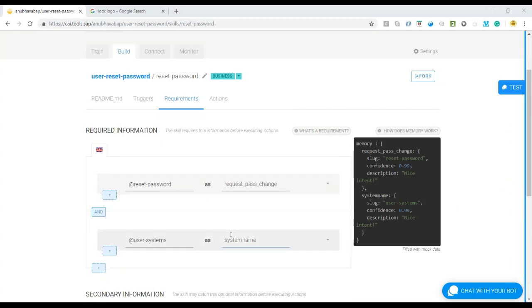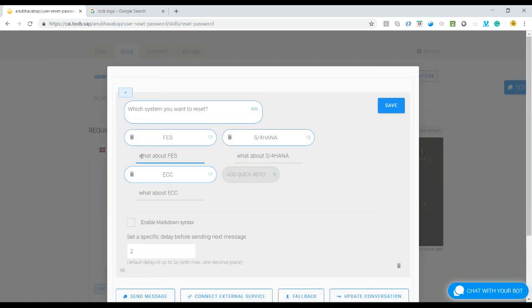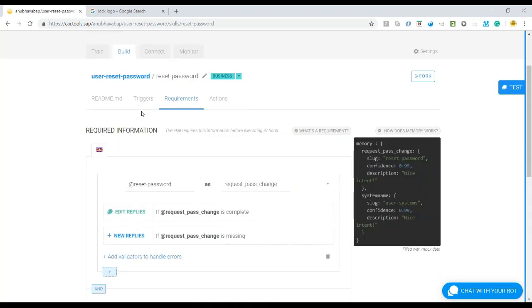So possibly the reason why it's not going to the action is because of this one. So you see here user-systems, that's another requirement which has to be fulfilled. Only then is the system going to trigger an action. So first requirement fulfilled, that's perfectly fine. That's the reason it has asked me the next question about, hey, which system would you like to change? So that's the requirement fulfilled, and it asked me the system. But now when it asks me the system, I am just requesting the system. And when the user chooses a system, basically we are getting what about ECC, what about S4, so all that we're getting. So now in that case, make sure that your expression fulfills this need.